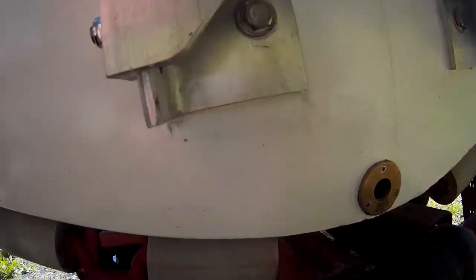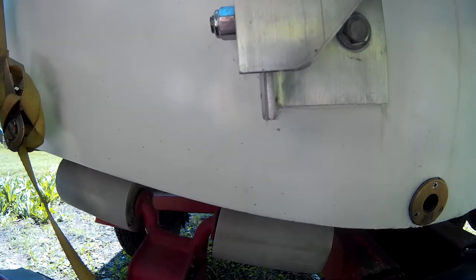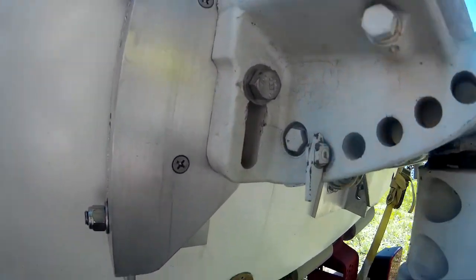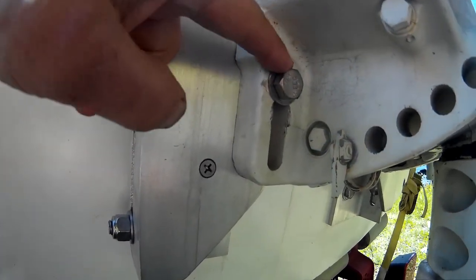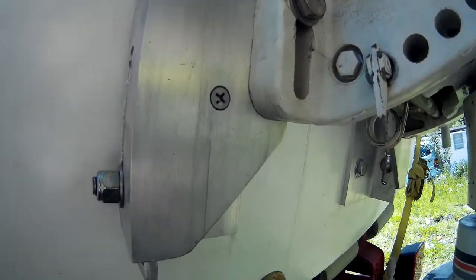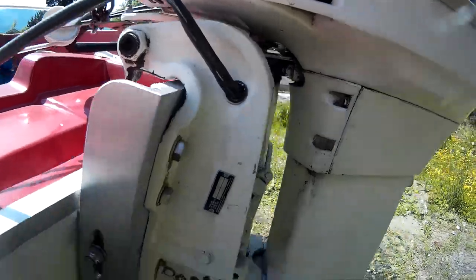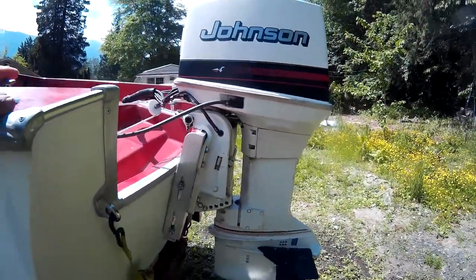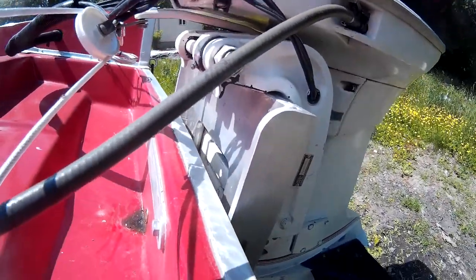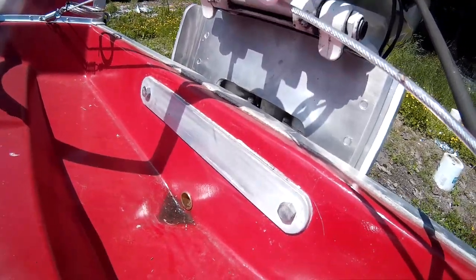So on the inside there's bolts in the Johnson bolt pattern, the OMC bolt pattern, bolting to the boat. And then here there's bolts, same pattern basically, on the outside holding the motor on. The motor just sets on top. Not really much to it, but then on the inside of the boat there's a piece of plate like that.